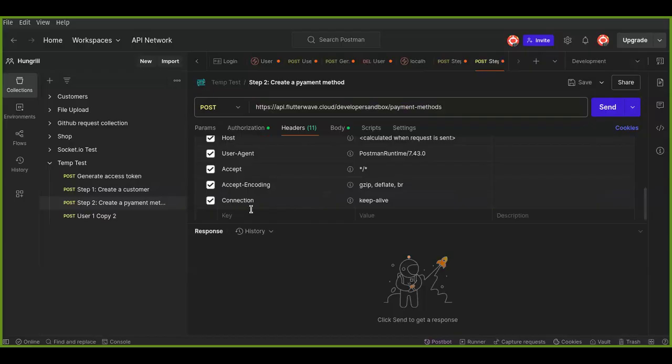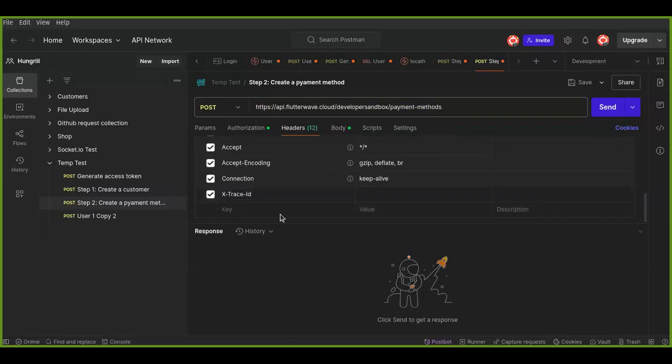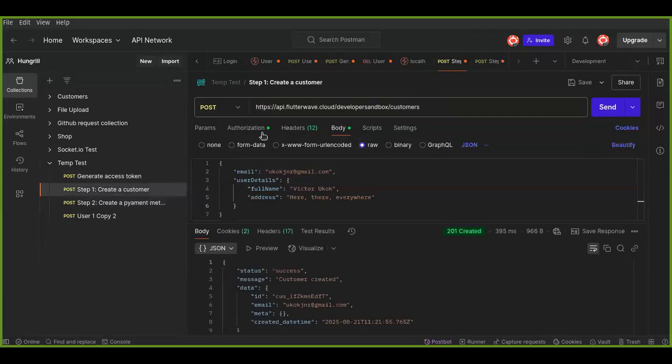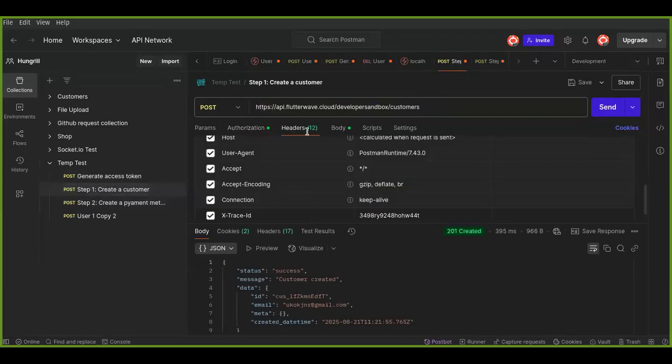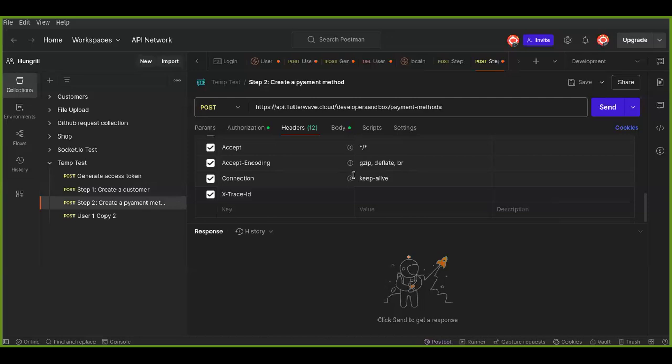Remember that tracer ID that I said was random? So I'll put it there. And I'll just come here to copy the tracer ID again. I think I need to save this so that I won't run into issues maybe later on.